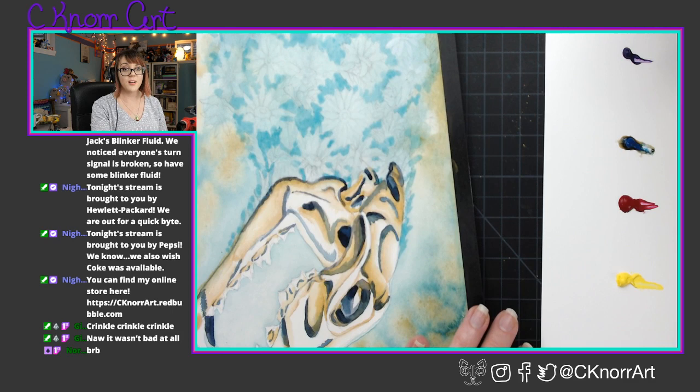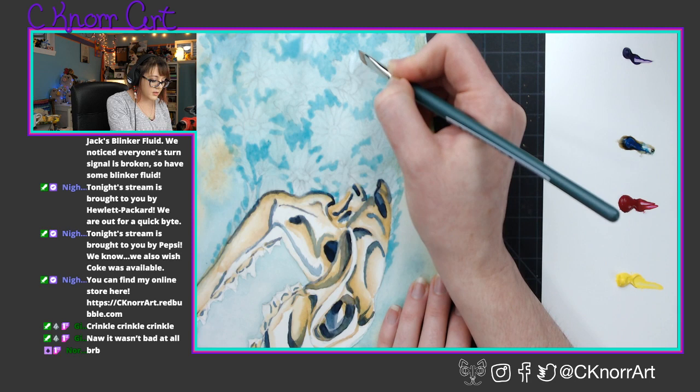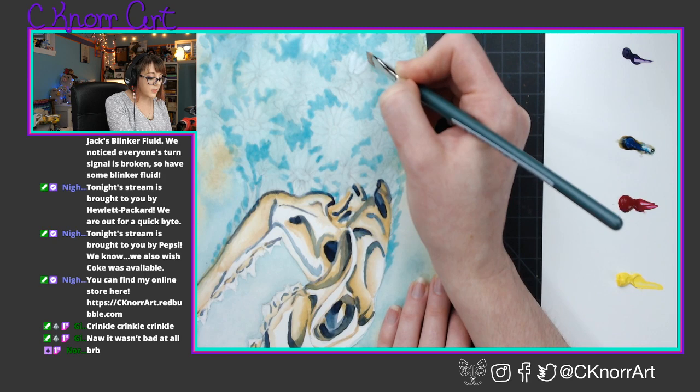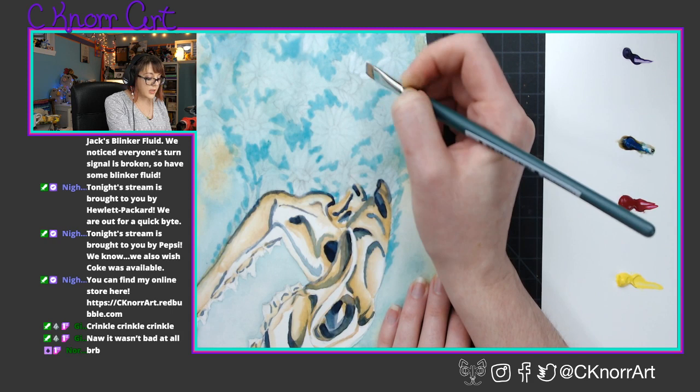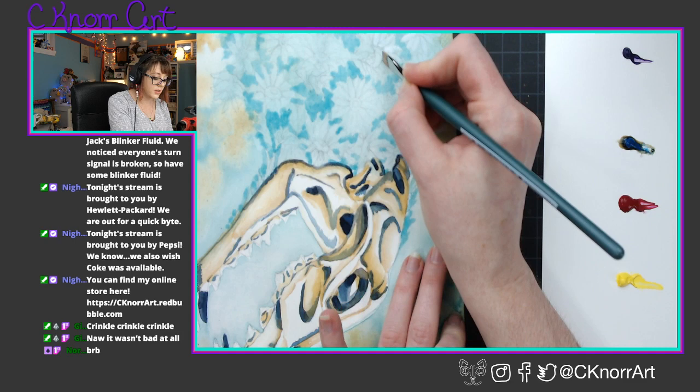And it's just a ballpoint pen, same one that you'll use to make your notes while you're sitting in a meeting. It's all about just knowing how to use the materials you have around you. And if you do get really good at using a brush that is not the most expensive, when you do move up to an expensive brush, you will have so much knowledge and you'll understand how to use the tool more effectively because of that.